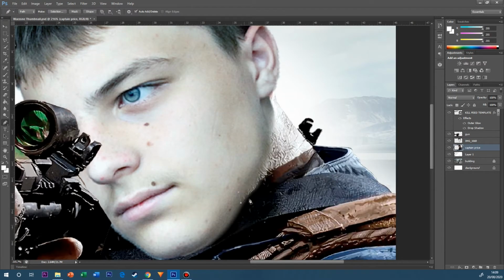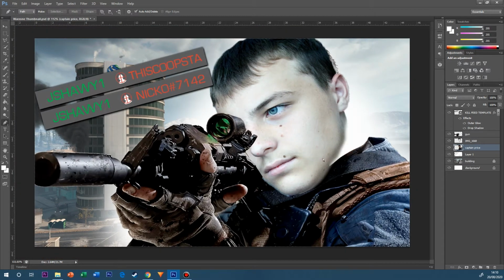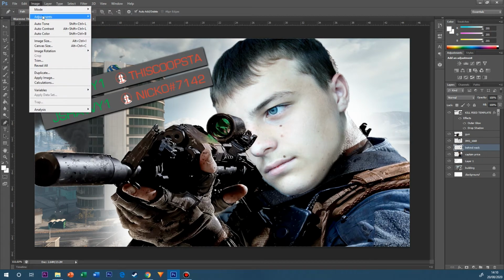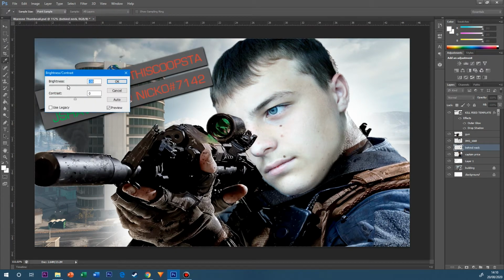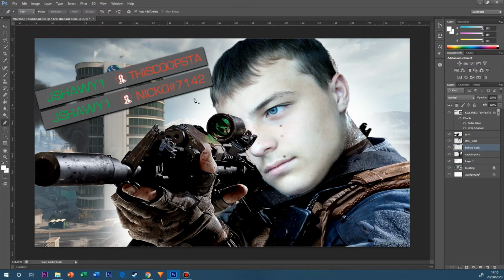Now I realise that the neck's pretty light, even though it's behind my face, so I want to pen this out and get that on a separate layer. Once I've done that, I want to make sure it's nice and go to adjustment, and I go to brightness and contrast. I lower the brightness so it's a bit lower, and I mess with the contrast just a bit so it's a bit darker. As you can see there, it looks way better.